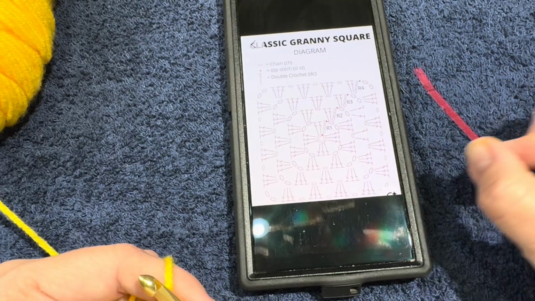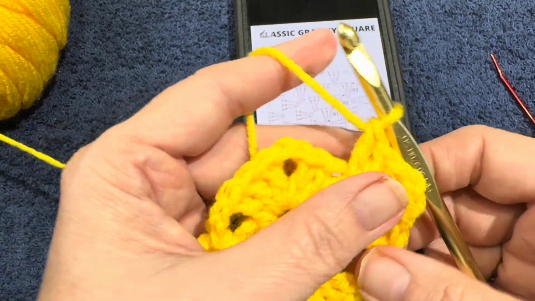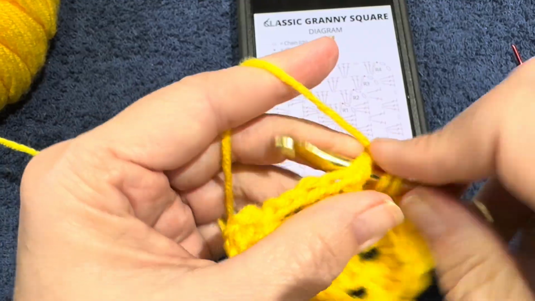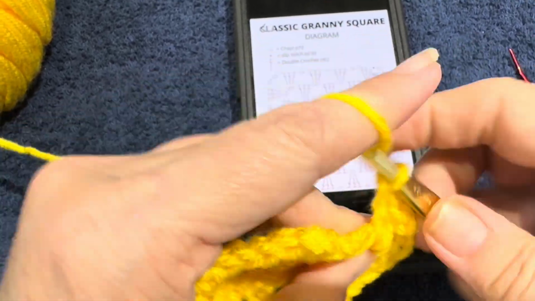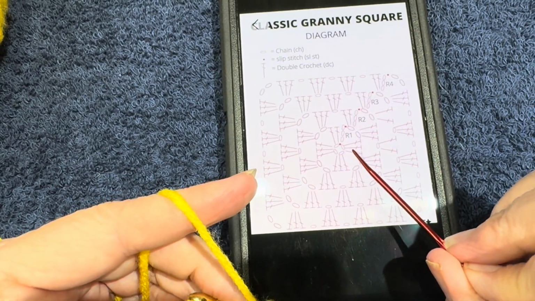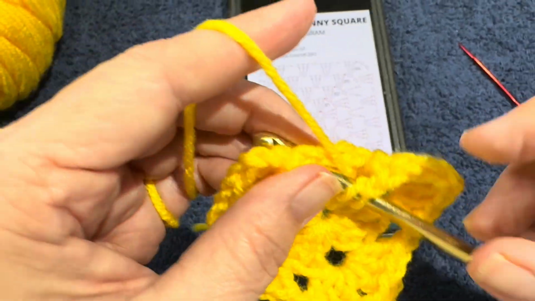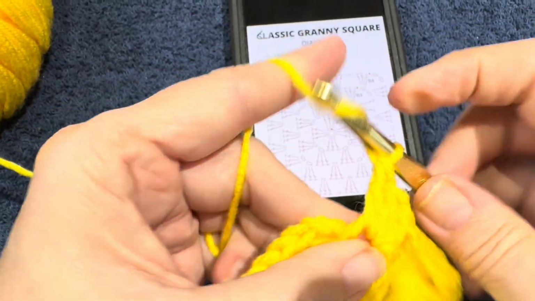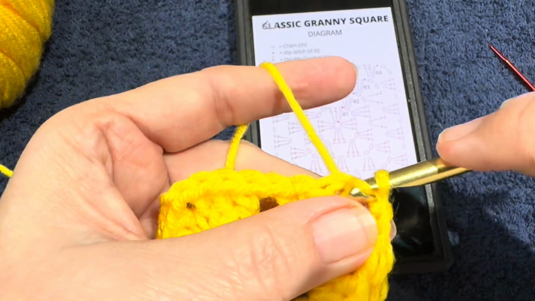So we're going to work that back around all the way, and see, this says R2, R1, which is row 1, R2 is row 2, and then we'll be on row 3 here in just a second. So we're going to chain 1, and then we're going to do 3 double crochets, chain 2, 3 double crochets back in that same space, chain 1, and go back into this corner because we're right here now. So now we're right here. So we want to do the 3 double crochets, chain 2, join with a slip stitch. So we're doing the 3 double crochets, chain 2, and we're going to join with that 3rd stitch, 1, 2, 3, with a slip stitch.